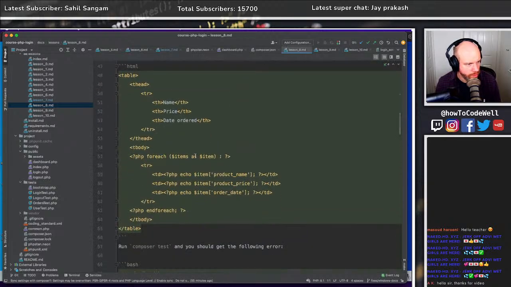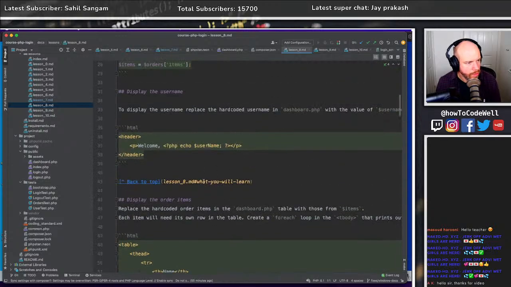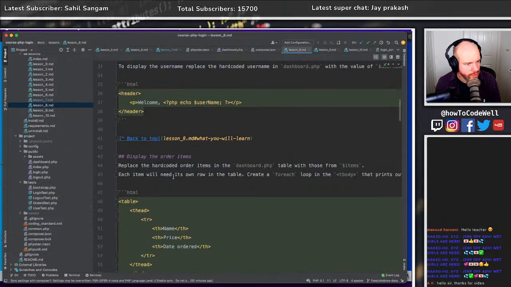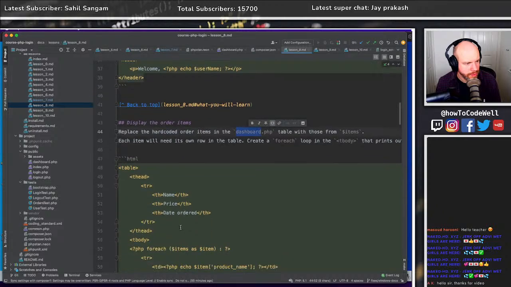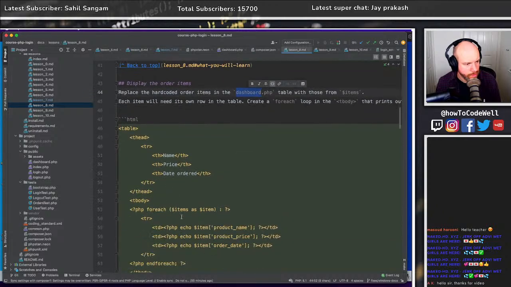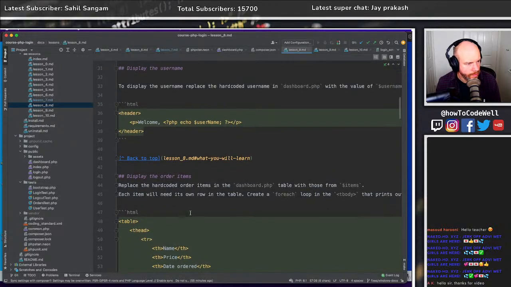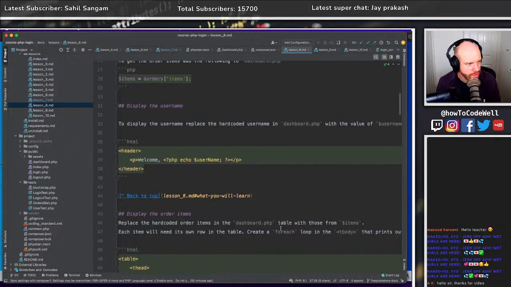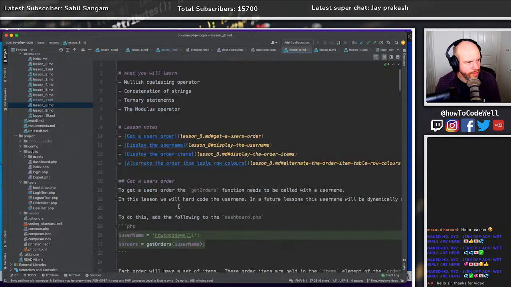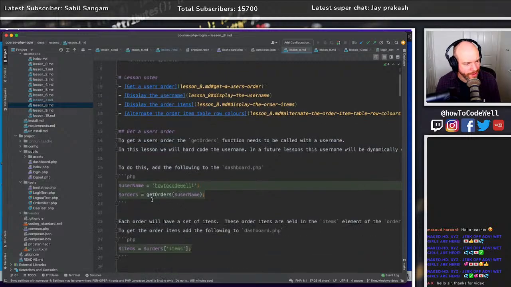So we're looping over the items. Oh, okay. So what we're doing is we're updating the dashboard.php with a loop of things, so items. Replace it with a table with those from items. Oh, right. I've scrolled too fast. Here we go.